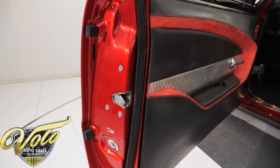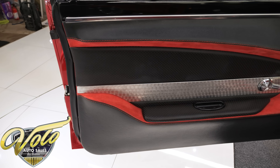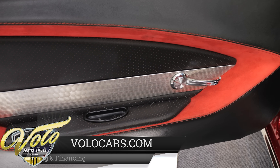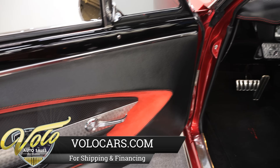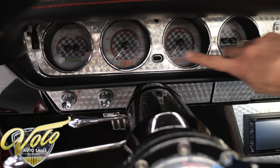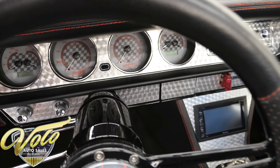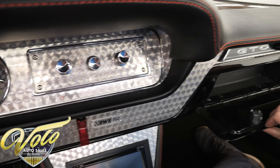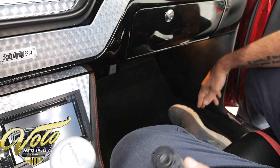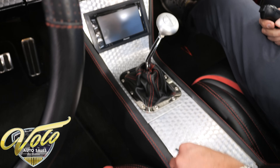Custom interior — one of a kind, made for this car and used in this car only. You can see the custom molded door panels; they use machine-turned trim throughout the interior. It has black leather with red suede and red stitching. It carries right onto the dash pad — the red stitching, the machine-turned trim. Really cool set of gauges. Really flows with the theme and the colors. Very simple controls, neat and clean. Got a little glove box compartment. Custom kick panels. Speakers are hidden behind it. You have a touch screen stereo. A billet car shifter — it's a six-speed automatic.